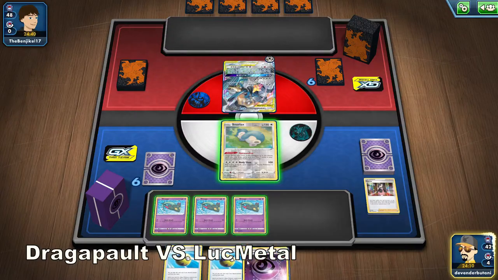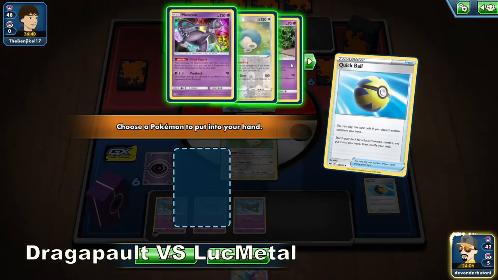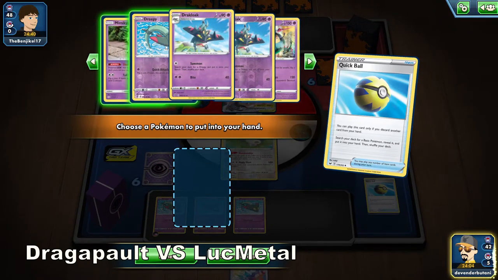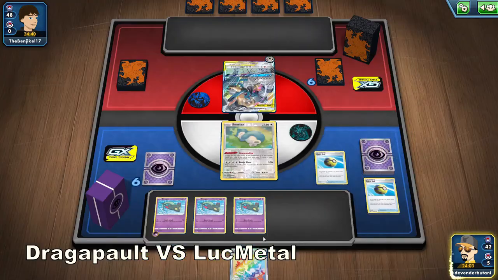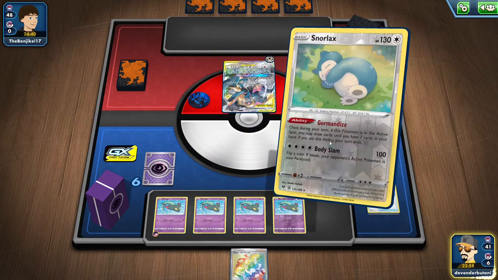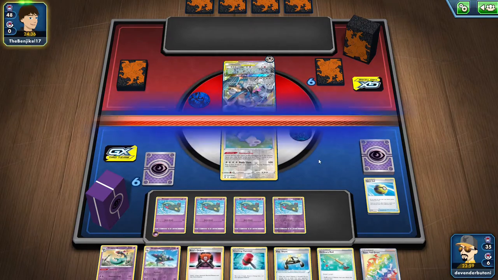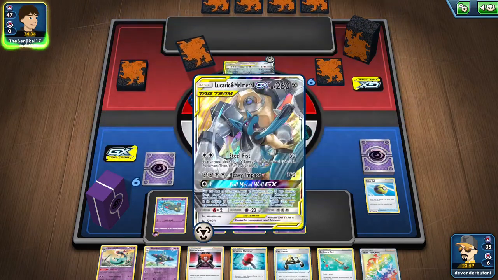So in the first match I was going second, and I got most of my Dreepy on the bench, and I have got Snorlax with Gormandize ability in the active position. So let's go. And we are going up against a Luke Metal deck.